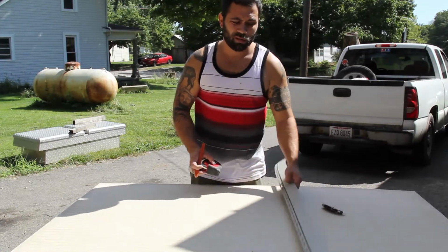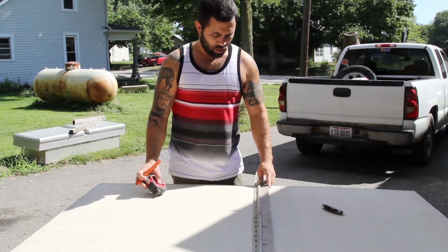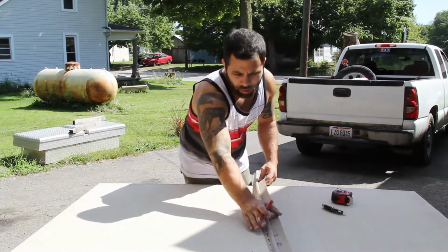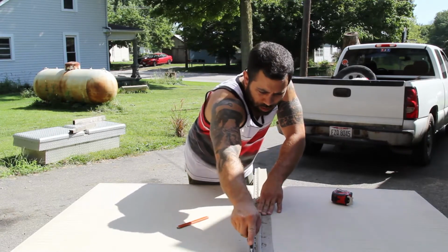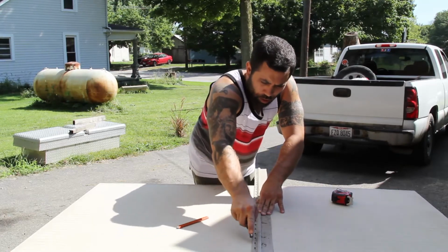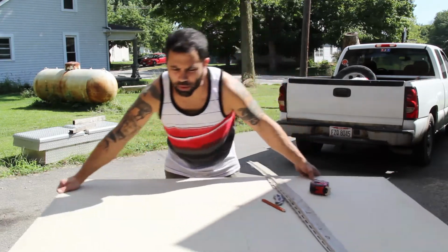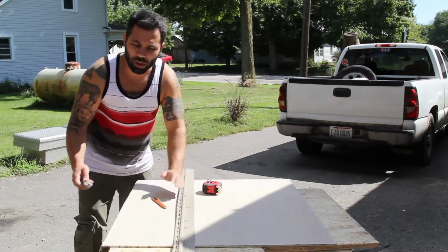A T-square works well, like a drywall T-square, but I don't have one, so I'm going to use a piece of vinyl siding. Any sort of straight edge will do. I've marked it, 30 inches. Use a straight edge and a utility knife. Third time's the charm. Take it to the edge of your table. Snaps right off, real clean, no dust.